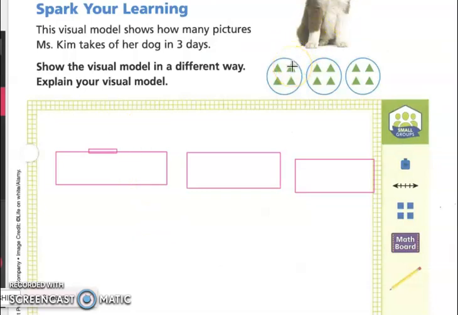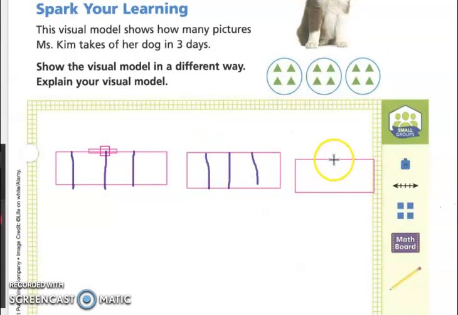Now up here, what does it show us? How many are in our groups? 4. So we're going to divide these bar models into 4. Sorry about all that extra up there if you're watching the recording. So you should divide it down the middle and again down each side so that you divide these rectangles into 4. So if you're at home and you're having trouble keeping up, please stop the recording and get your model drawn.